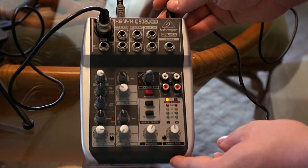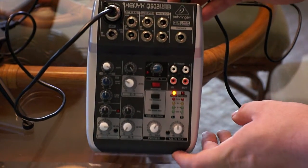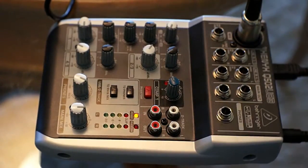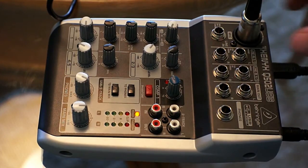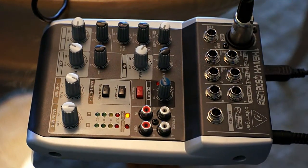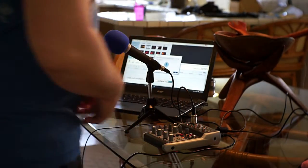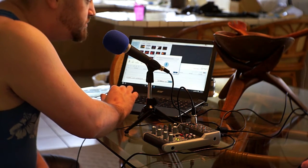And the other thing I sprang for was one that was capable of providing some compression. Why I was told that compression would be helpful for the type of things I was doing is because apparently, naturally when you're talking, you tend to either fade up or down at the end of your sentences as far as the volume goes, and what the compression does is it basically mashes it down into a certain confined area so you aren't getting those really high peaks or really low lows where it's harder for people to hear you.